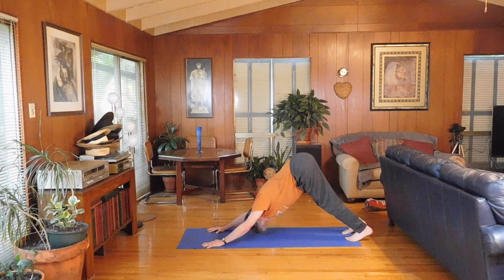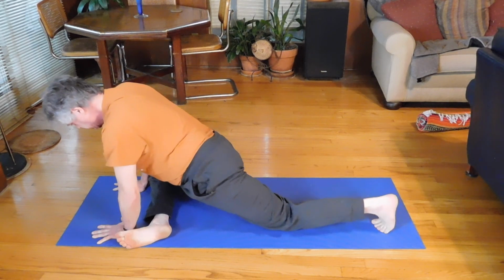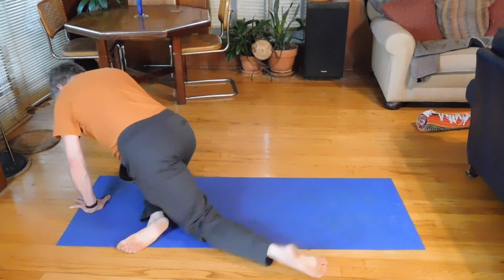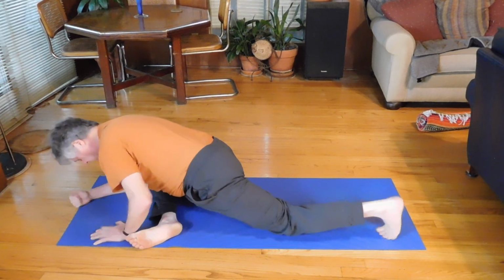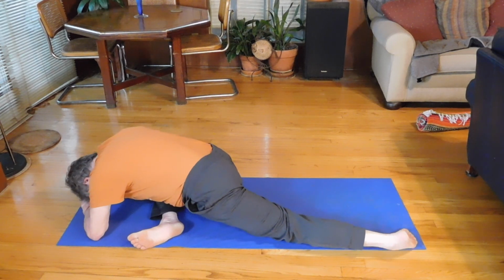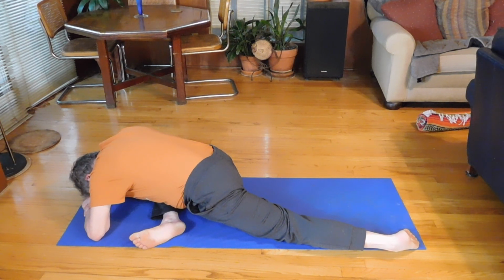When you're ready, come back to table and then bring the right leg through for pigeon with the heel close to the left hand. Walk your left leg to the left and forward to diminish the stretch. Walk the left leg back and to the right to increase the intensity of the stretch. Start gently. Relax. Notice how the body is responding, and then decide whether or not to back off further or perhaps to work your way a little deeper into the stretch.